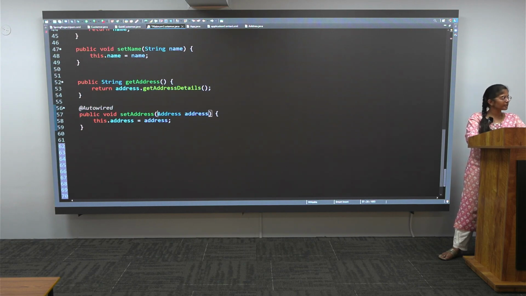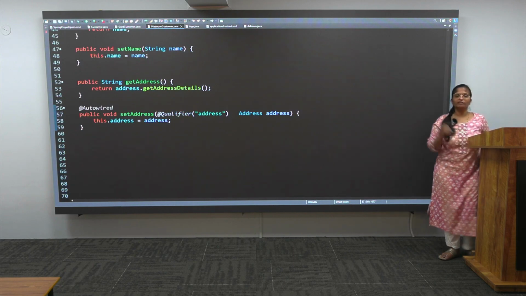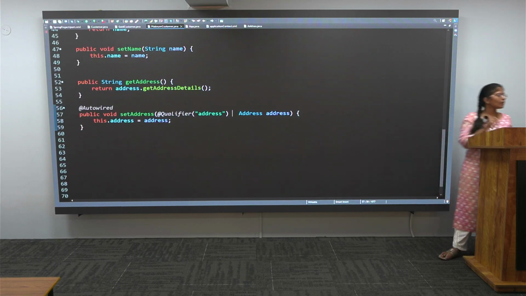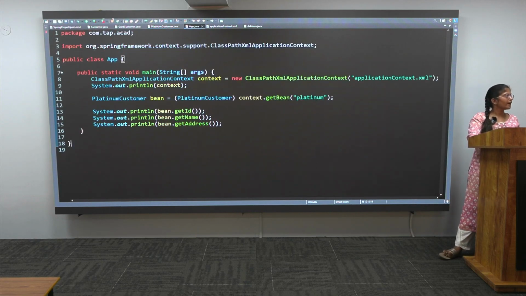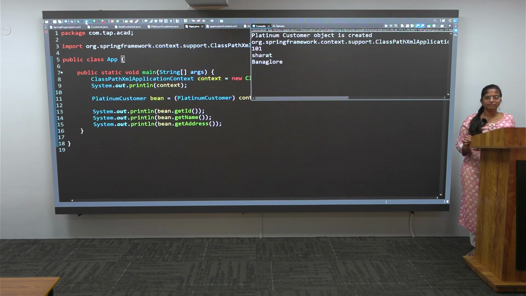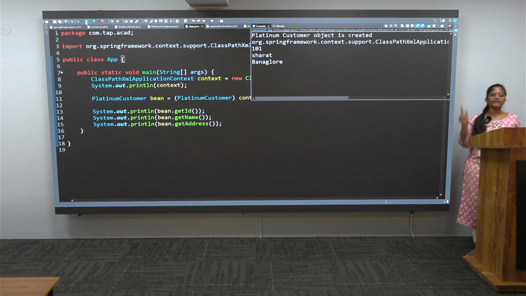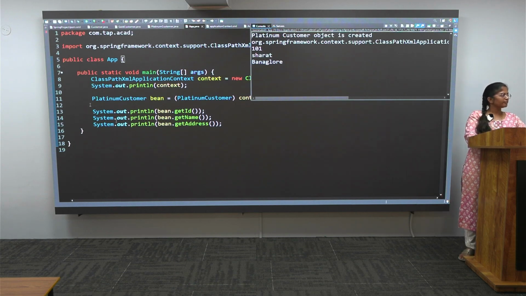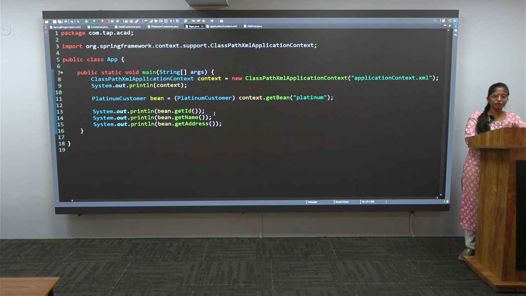So what I should be specifying over here is @Qualifier, and I should be passing an address. I hope it is clear. Okay. And now if I go to your main method and execute this part, can you see? Is it working? So setter injection is also working, constructor injection is also working. Okay. Any confusions in this? Clear for you? Okay. If it is clear, this is about IOC and dependency injection using annotations.